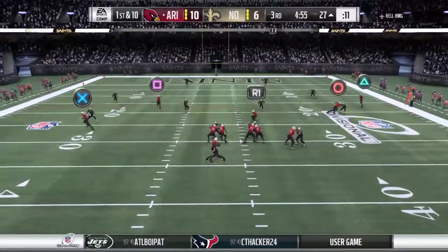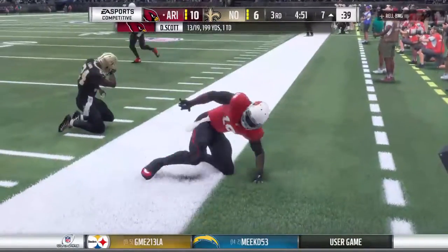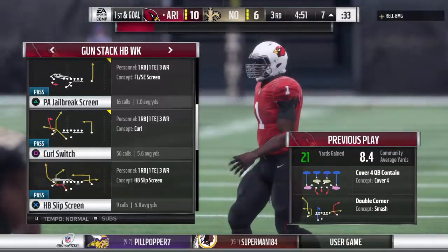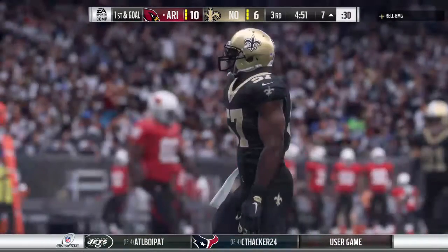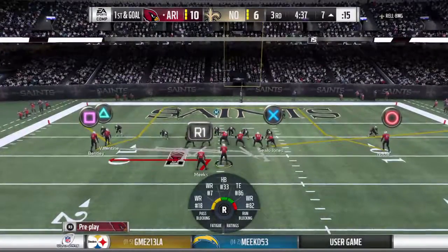To throw is Scott on 1st down. That is caught at the 7. And he is out of bounds, but not before taking this inside the 10 to the 7. And a nice gain of 21 yards. 2 big plays in succession. Not sure this D knows what hit him, but now they got to get ready. It's 1st and goal.